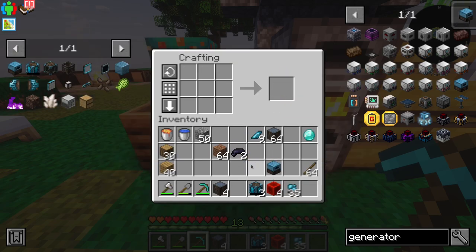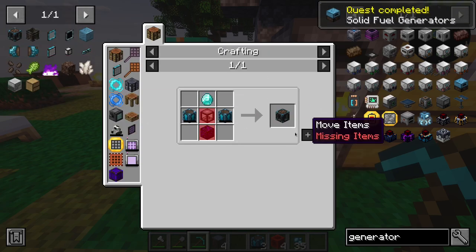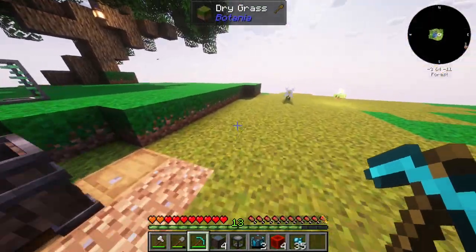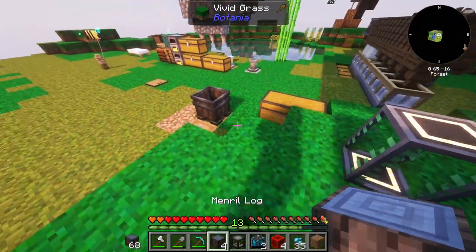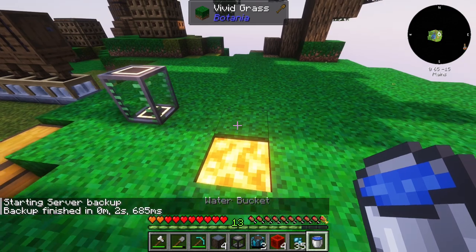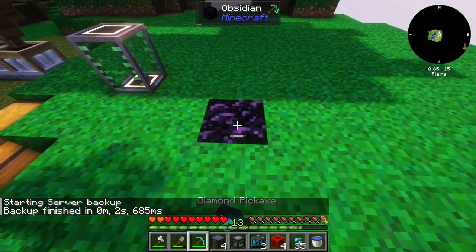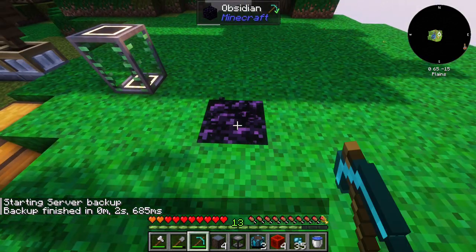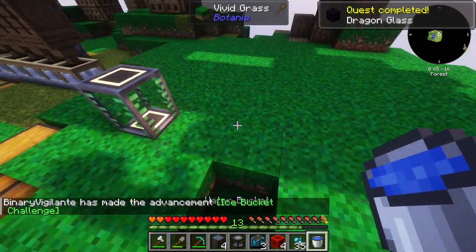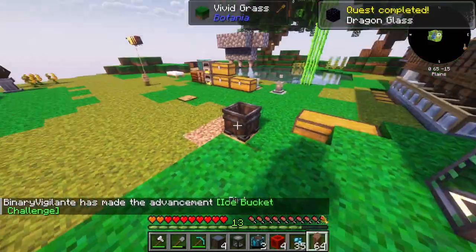And we're gonna make that, and then we can go ahead and make the mechanical squeezer, except that I need to pick up the squeezer. And then I need to also get some obsidian, so that requires a lava bucket and also water bucket, just like that. Dig this up and that will be done eventually. Done. Very, very cool. Ice bucket challenge completed indeed.